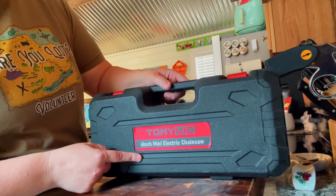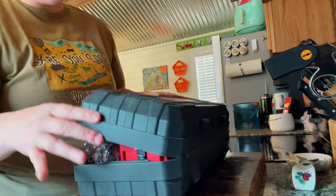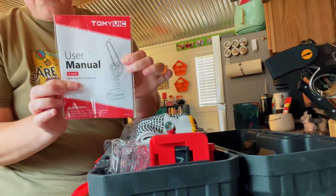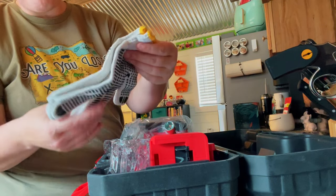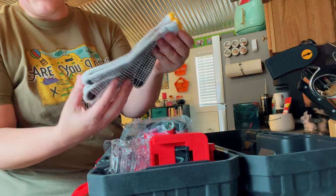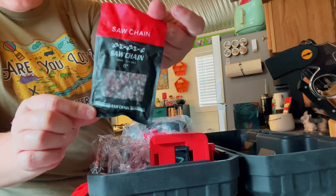Here it is. This is the Tommy Vic 6-inch mini electric chainsaw, and it comes in this nice carrying case, which is perfect for the road. It will accommodate not only the chainsaw, but apparently a lot of other goodies in here as well. It has our book, which I will make sure that I go through in just a bit. I have some work gloves, which are perfect because if I am trying to remove a log or something like that from the roadway, I don't necessarily need to be touching those splinters with my hands, so they've included this. It also has some various tools to use with this, as well as an additional chain that comes with it.